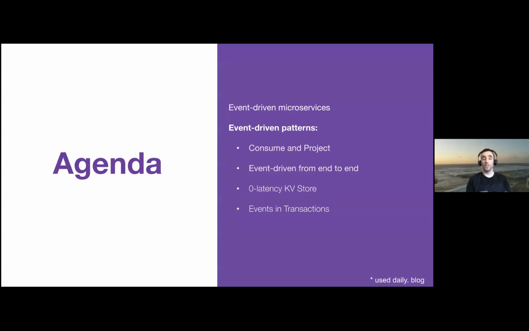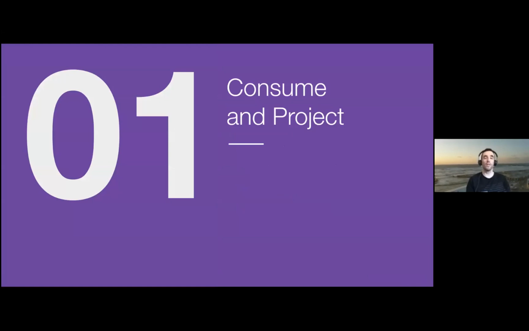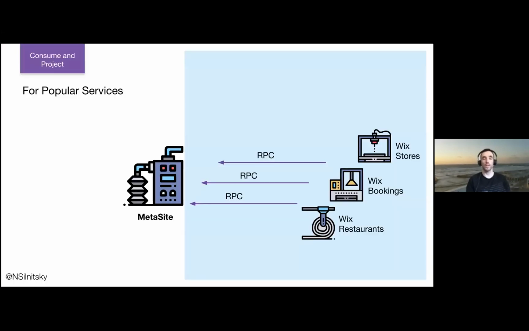Okay, great. So like I said, we're going to talk about the 4 specific patterns. Now we're actually going to drill down on what it means to do event-driven style programming for microservices. And these are based on a blog post I wrote, which was very popular. It helps a lot of developers and architects. And all these patterns are used quite widely at Wix microservices. So the first pattern is consume and project.